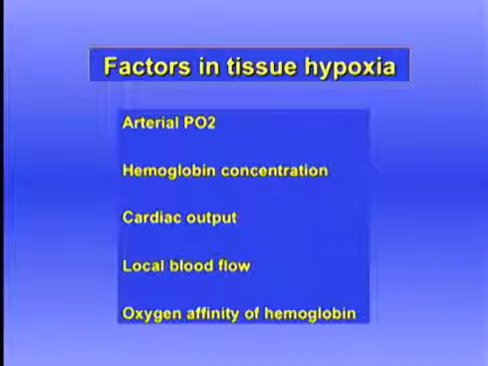And finally, the oxygen affinity of the hemoglobin needs to be considered. For example, in carbon monoxide poisoning, the main problem is that the carbon monoxide is tying up a lot of the hemoglobin, and that hemoglobin is not available for oxygen transport. But in addition, the carbon monoxide causes a leftward shift in the oxygen dissociation curve. In other words, a higher oxygen affinity for the hemoglobin that's left, and therefore it's more difficult for the oxygen to unload in the peripheral tissues, and that's another factor we should bear in mind.